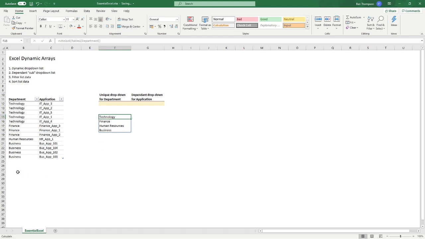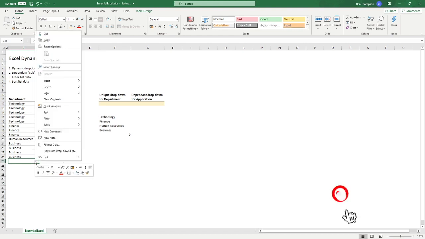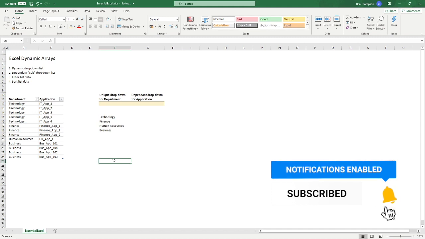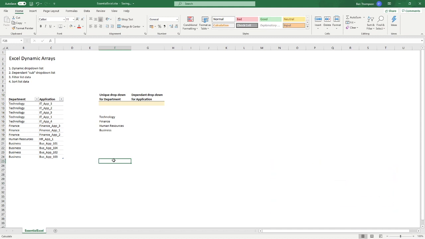A good way to demonstrate that is if I was to add a new department on here, so let's say catering, you can see that it's automatically populated in there for us. And if I was to remove catering, then it's been removed. I just need to make sure I delete that line when I do that. Delete rows, and you can see it's automatically removed for us. So it will expand or retract as required based on the values available to us.